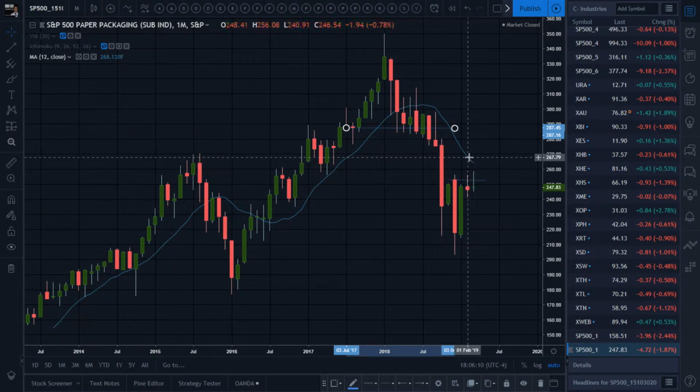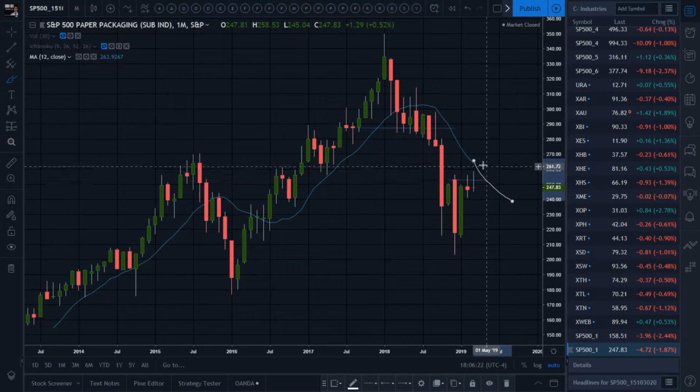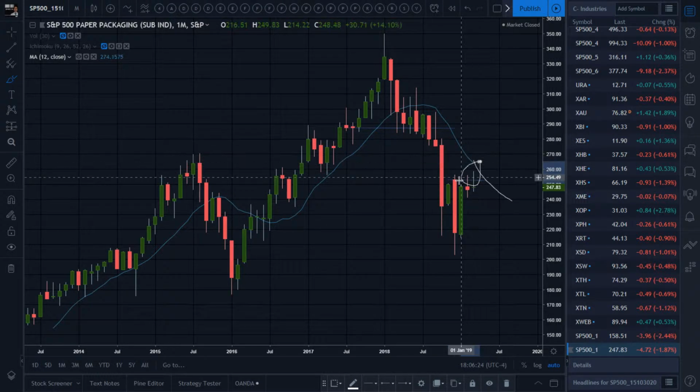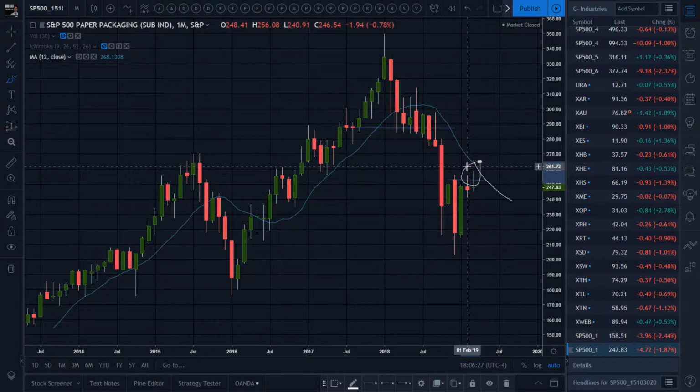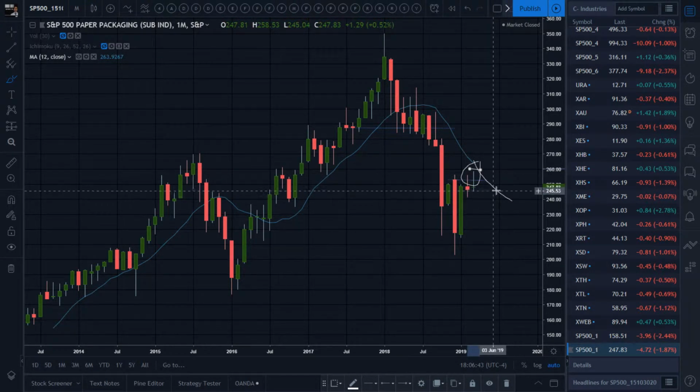That's actually the best low risk environment because you have that monthly defined support turn resistance. You have the pressure of the 12-month moving average. It's actually the best time to enter right here. If ever it pulls back above, then you know you've made a mistake and it's time to go out. So your sell stop could be close, right above that 12-month moving average, or above the highest wick, close to that breakdown level, just to give you that room for intra volatility. But this is actually a good place to enter short for initial position size.